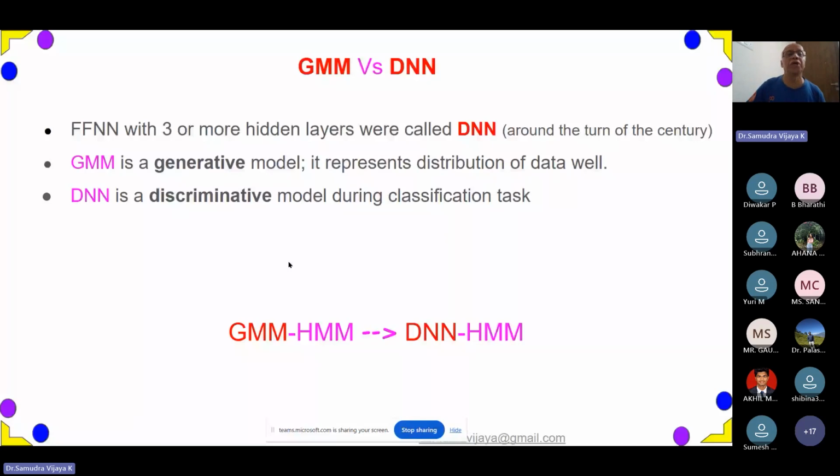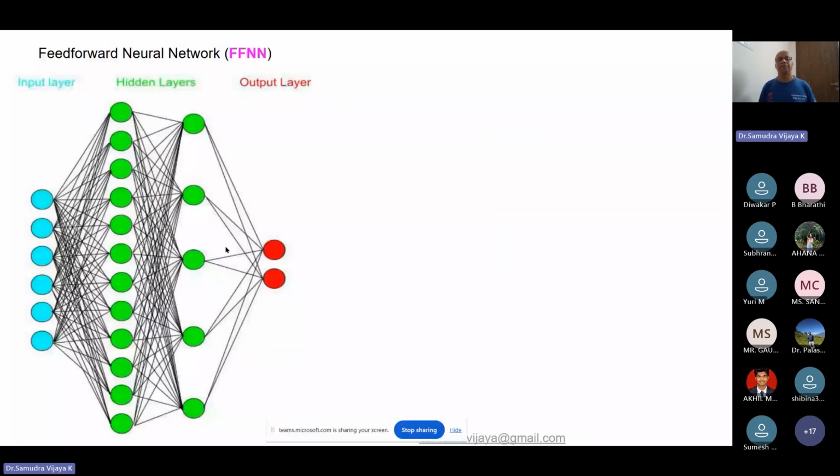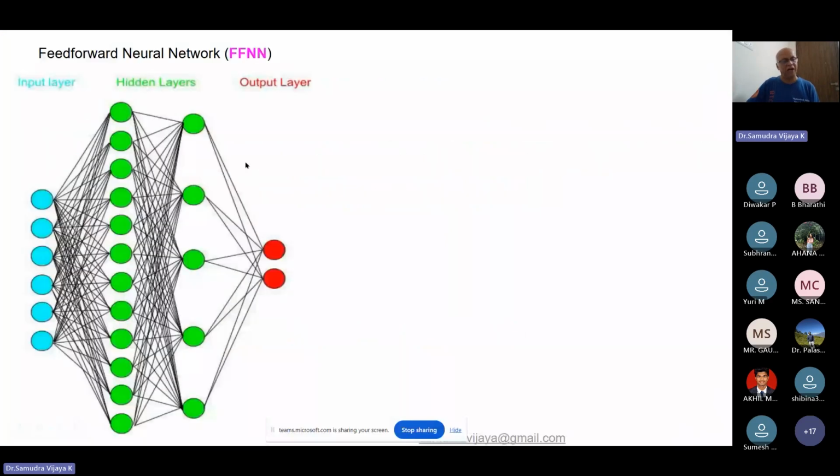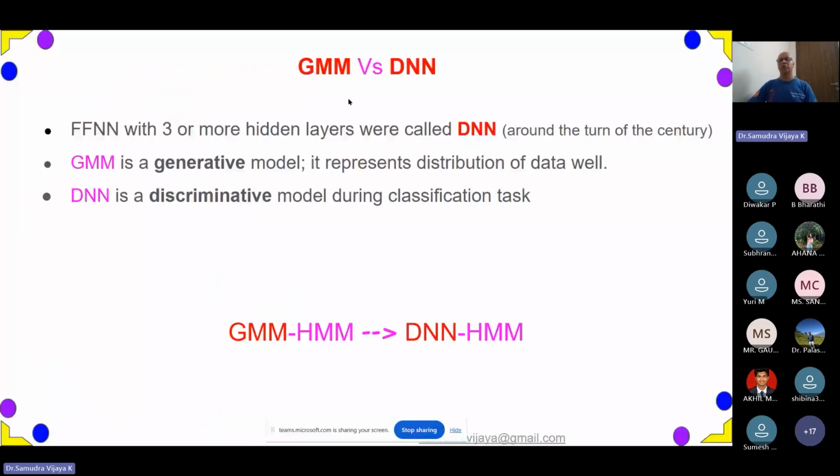So why should we consider a neural network at all? Earlier, we used a statistical model, the Gaussian mixture model. It used to model the probability distributions with multiple peaks. Well, but why do we use a deep neural network? A feed-forward neural network such as this, where the information starts from the input and goes only to the right, to other layers, with three or more hidden layers, is called a deep neural network. Why should we use a deep neural network? The reason is the following.